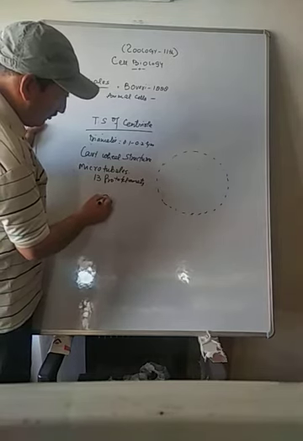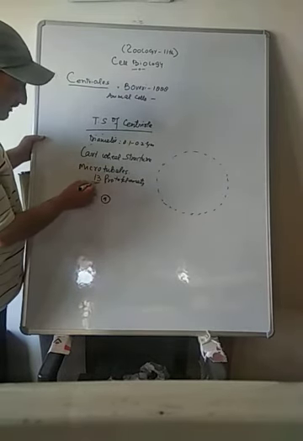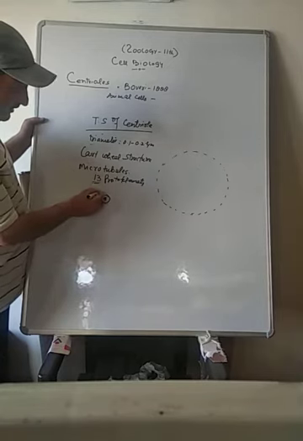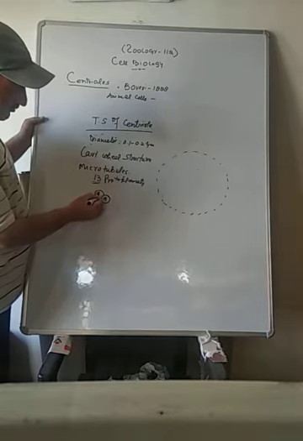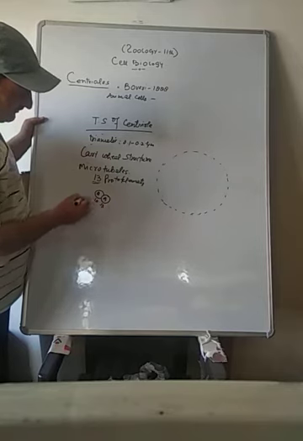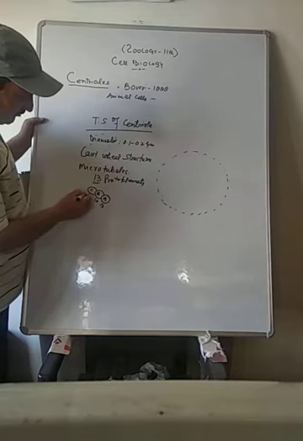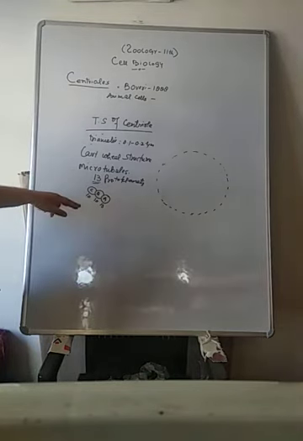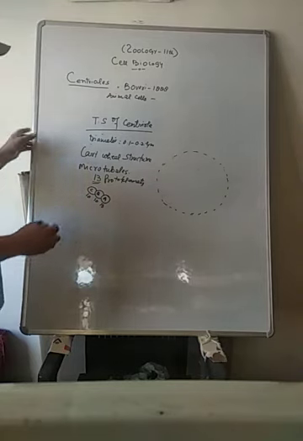This is microtubule A, which is complete. Complete means it has 13 protofilaments. Then B. B is incomplete. That means one part has no microtubule. If A has 13 protofilaments, B has only 10. And C also has 10. These are also called subtubules A, B, and C. A is complete. These are 3 microtubules. These are called microtubule triplets.